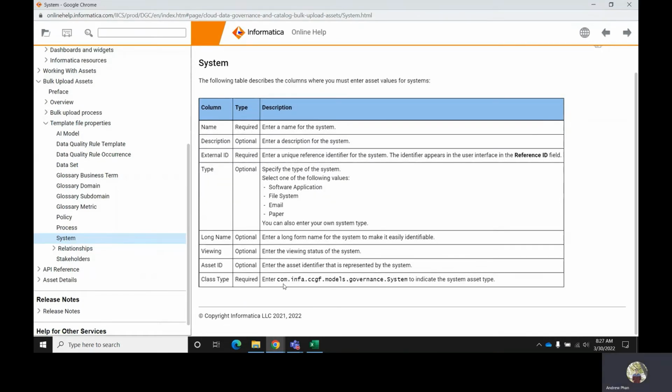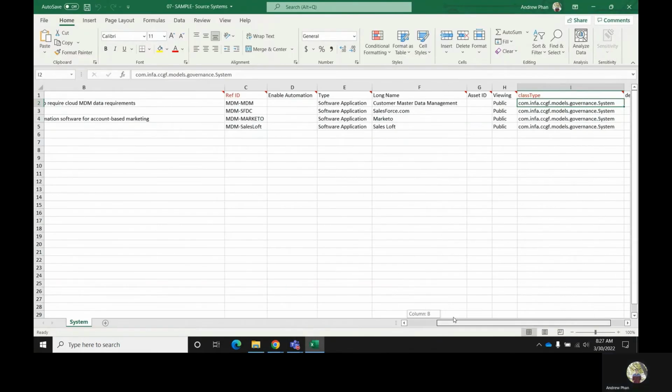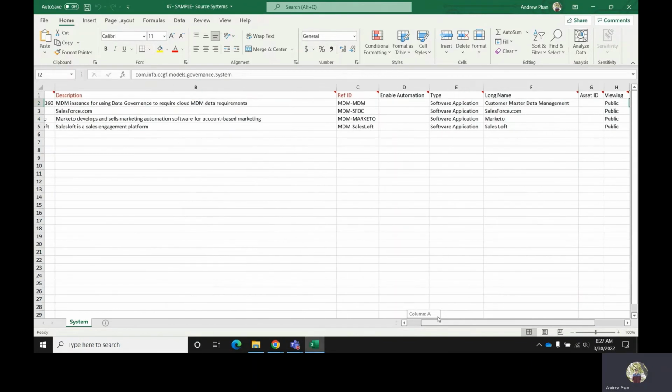Navigate to class type. You can copy the information after "enter" and before "to indicate", and then you can paste it into the asset type, class type column right here.